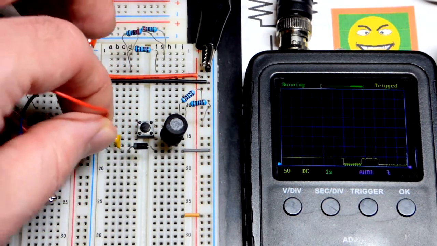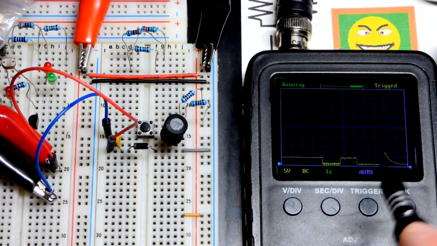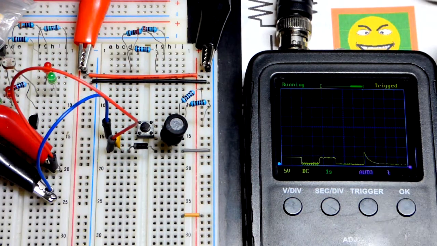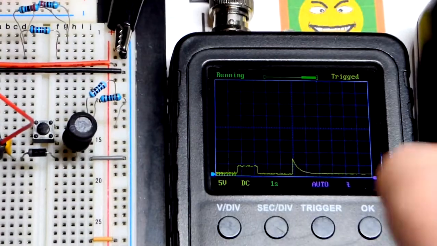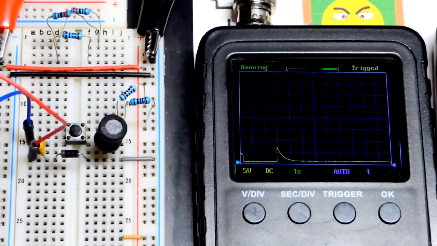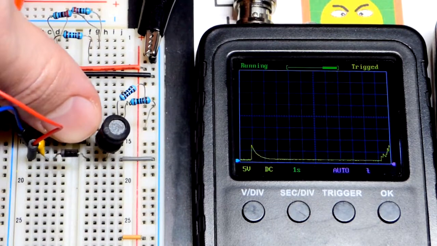Now we're going to go across the capacitor. Remember, down here is going to be more positive thanks to the kickback. You can see the capacitor had some charge and now it dipped. So let's zoom in so we can see this a little easier. And I have to keep rapidly pressing the switch.